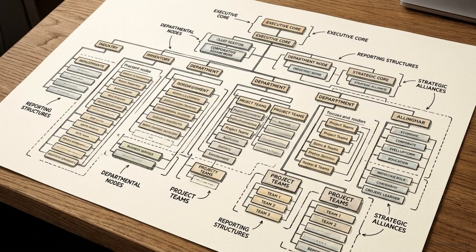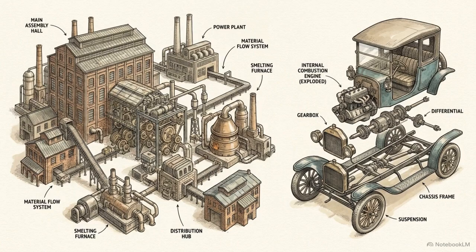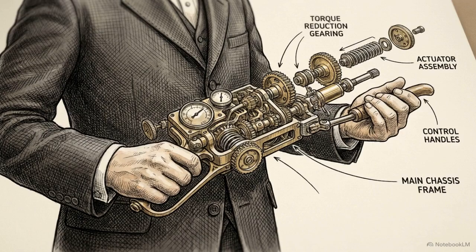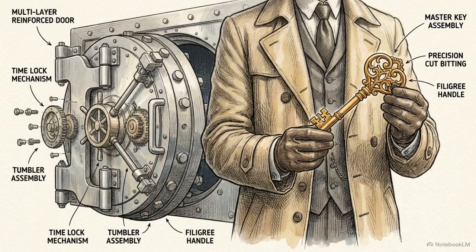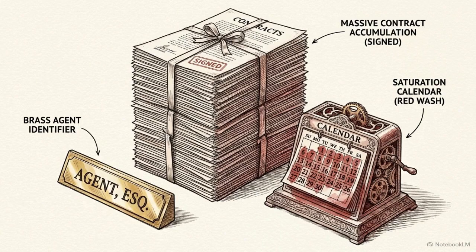Article 1876 categorizes the scope of an agent's power into two classifications: general, comprising all the business of the principal, and special, comprising one or more specific transactions. The distinguishing metric is the GAS mnemonic: general equals all, special equals specific. The true test is the continuity of service versus an ad hoc, isolated engagement. Do not assume an elite expert is a general agent just because of their prestige or high compensation. A single monumental task executed by an expert is still a special agency. The scope of an agent's power is not determined by their title, but strictly by the volume and continuity of the transactions they control.